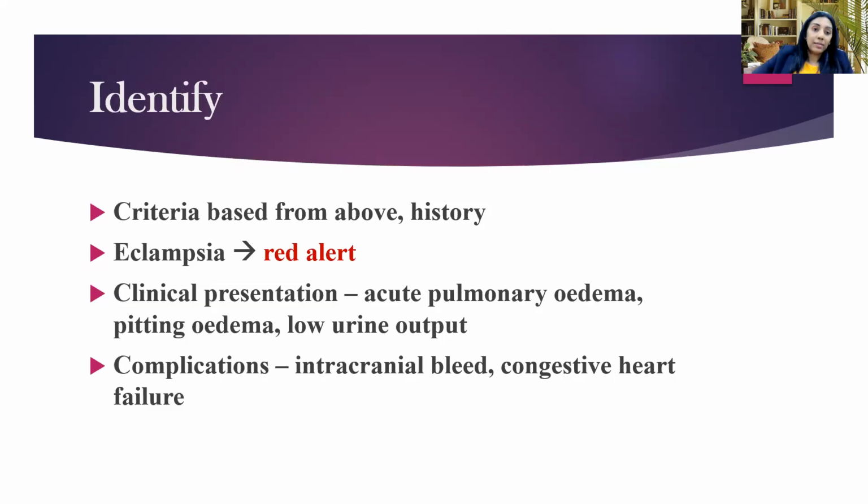So again, identifying the issue. Criteria is based on what I said above and also on the history. Eclampsia is always a red alert, so be prepared to attend to the patient. The patient can be in the ward or in the emergency department, or sometimes even during surgery, the patient can fit. Also look for other clinical presentations such as acute pulmonary edema, pitting edema, or low urine output, and look for the complications of eclampsia such as intracranial bleed or congestive heart failure.